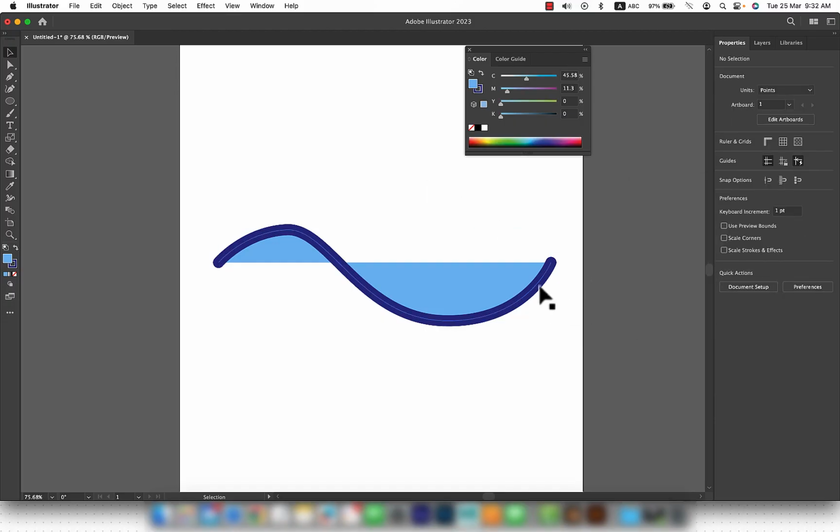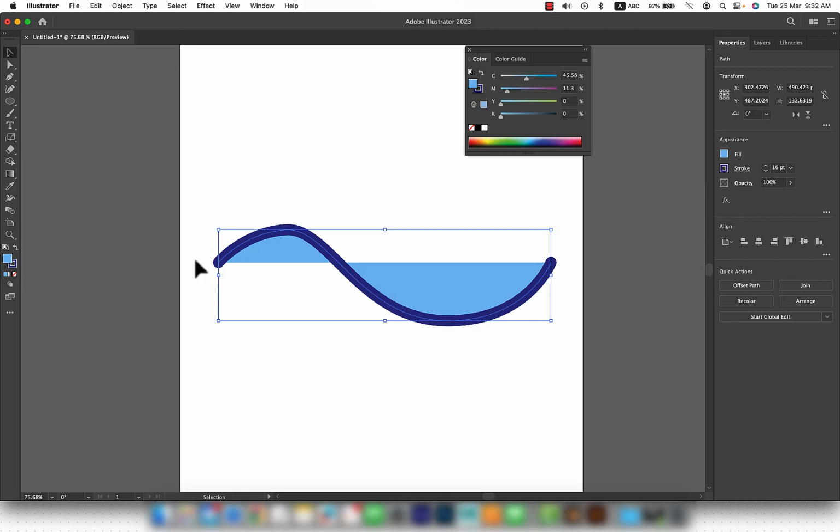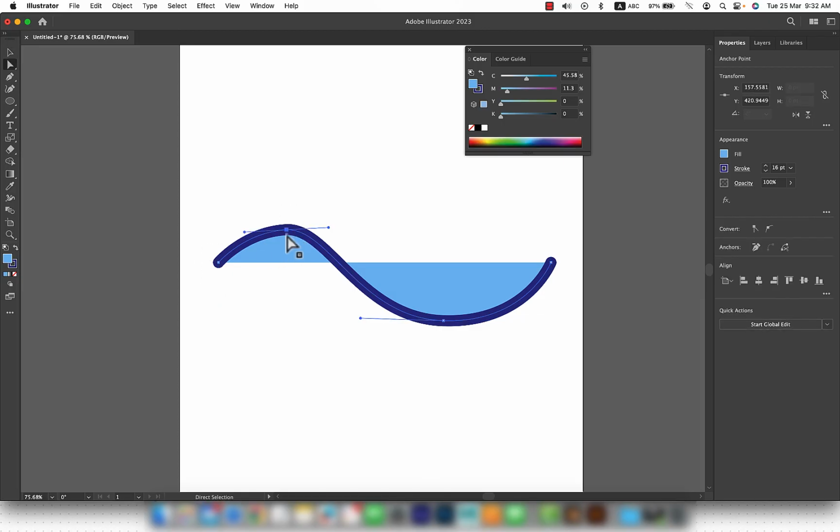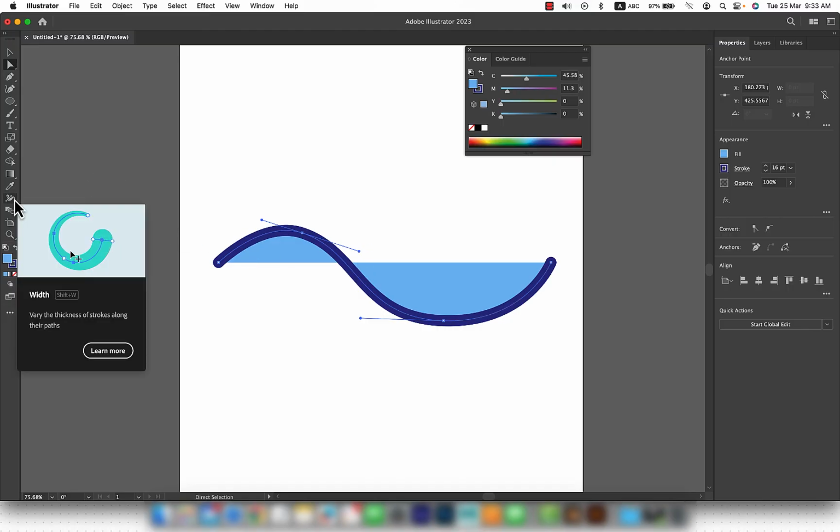But if I want variable width throughout the stroke, which comes in very handy when you want to add some accents to your illustration, let's just click on this width tool. The shortcut to this is Shift W, and even in the preview animation you can see how it works.